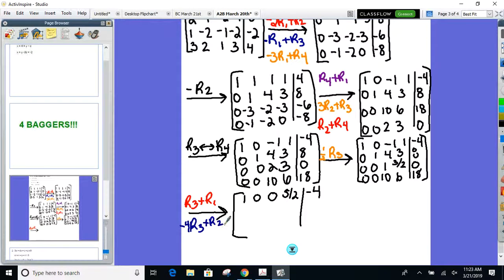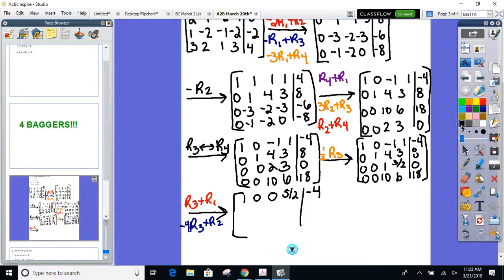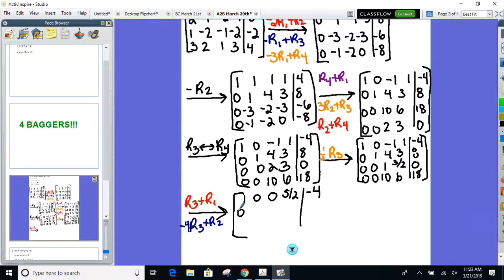Let's see. -4 times row 3 plus R2. Crunch some numbers here, ladies. Here we go. What's my new row 2? 0, yep. Hold on, 1, yep. Hold on, 0, yep, plus 1. That 4 changes into a 0. Go ahead. -4 times 3 halves plus 3.